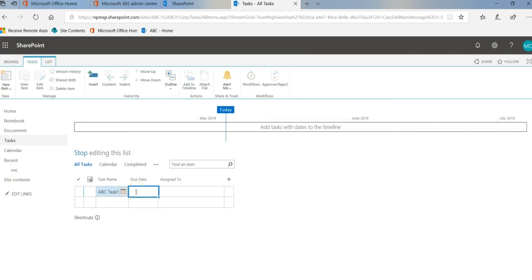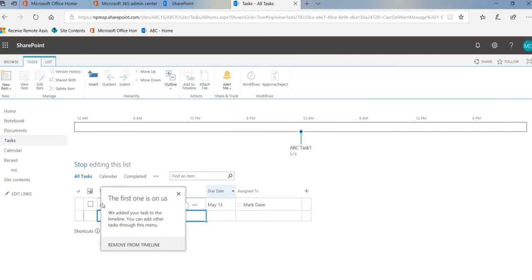The second tab is due date. So click on the left hand side calendar icon and put the due date 1 week from now, or the date seen on your computer. And the third one, assign to, let's put your name, and as soon as you start to enter your name, your name will pop up.